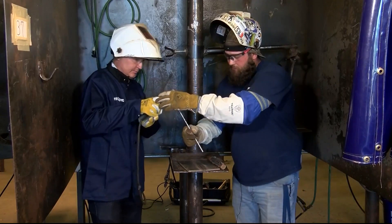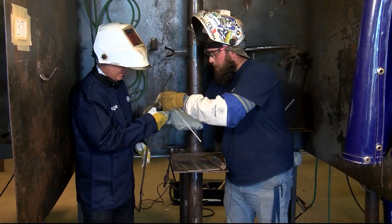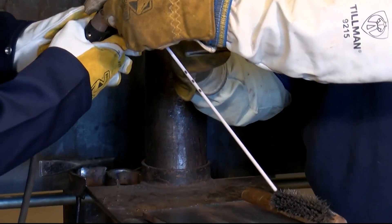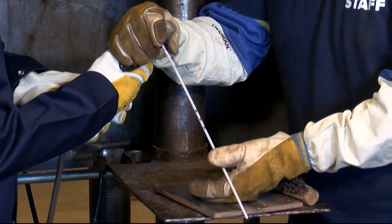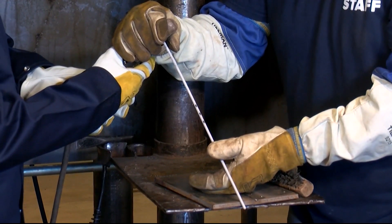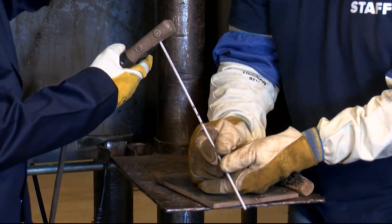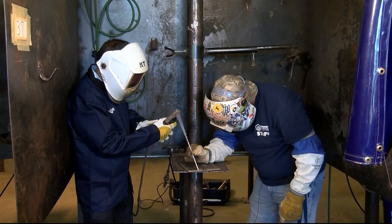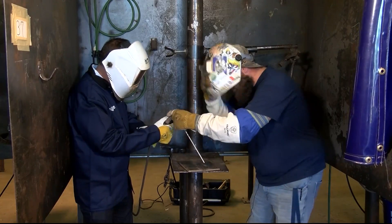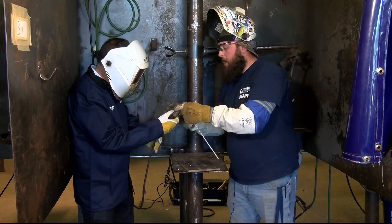What I want you to do is hold it just like this. Am I going to hold it with my right hand? Hold it with whichever hand you're dominant with. My right. We can rest this right here because we're not making a connection so it's not going to flash. Go ahead and lift your hood down, and I'm going to help you run this bead. Hold it down. Oh — I hit the lever. Don't hold the lever, you don't have to do that. You can hold it up here and nothing's going to happen.